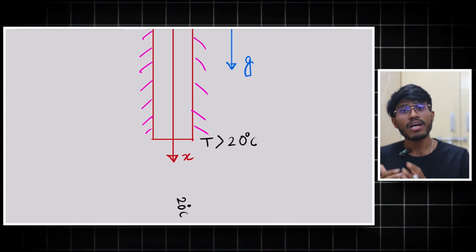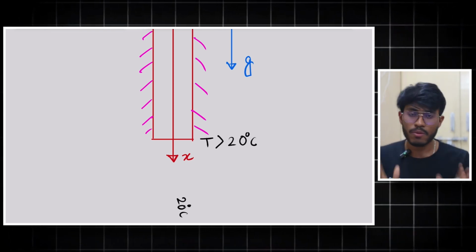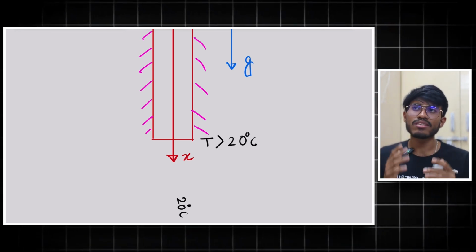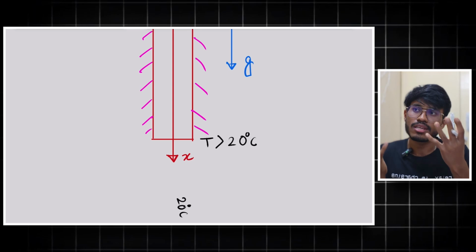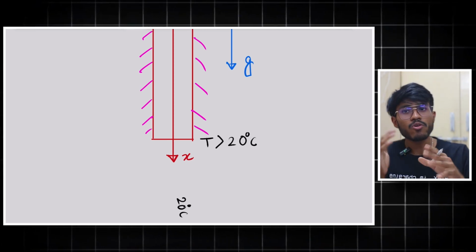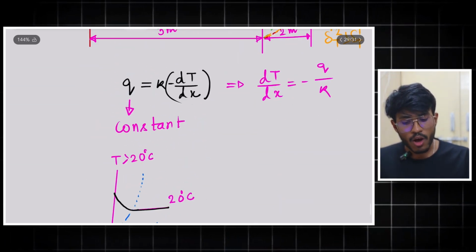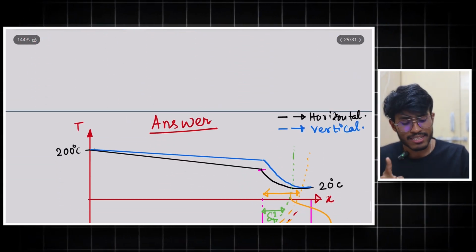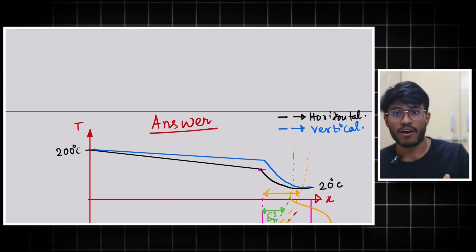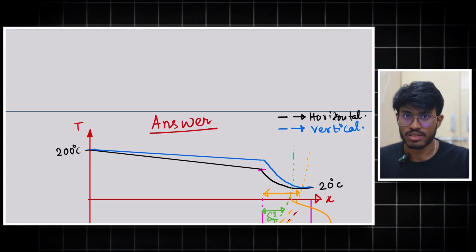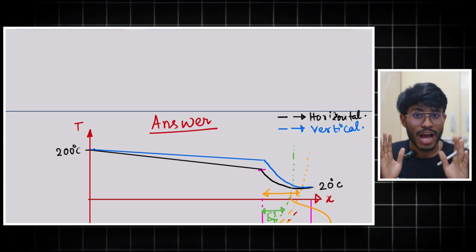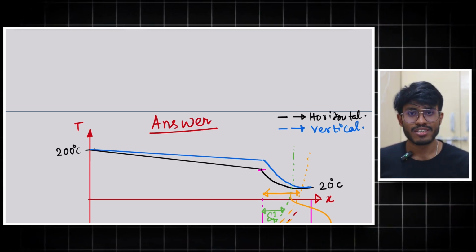In the very good books also, they have talked about this thing by the same logic, that the flow is being hindered. There is no hard and fast mathematical logic. You can tell them कि सर मुझे लग रहा है कि एयर ऊपर जा रहा है और अच्छे से उसके फेस के साथ टकरा रहा है, that means the heat transfer will increase. If you do this approach also, but still, obviously, if the heat transfer will increase, then the graph will be something else. If you draw the correct graph, I mean, you are giving some hypothesis, okay, and based on that, you are drawing the correct graph. Then also, you have a good concept that is proved, okay.